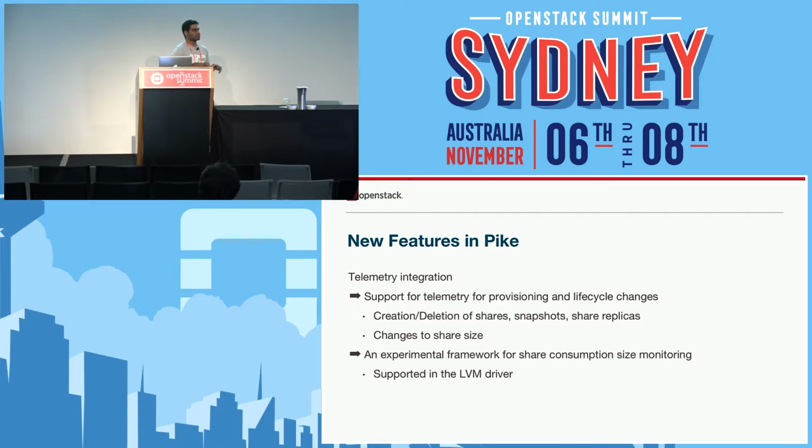And there's also an experimental framework we built around share usage tracking. And as you all know, probably, Manila is not in the data path. Once we export these file systems and provide access to these file systems, Manila does not enforce anything in the data path. So this is probably one of the first times where we're querying, or where a backend can expose what the consumption is on that shared file system. And this is based on user feedback, because many deployers wanted to be able to charge back on how much was being used in the shared file system. It also opens up something for us in the future.